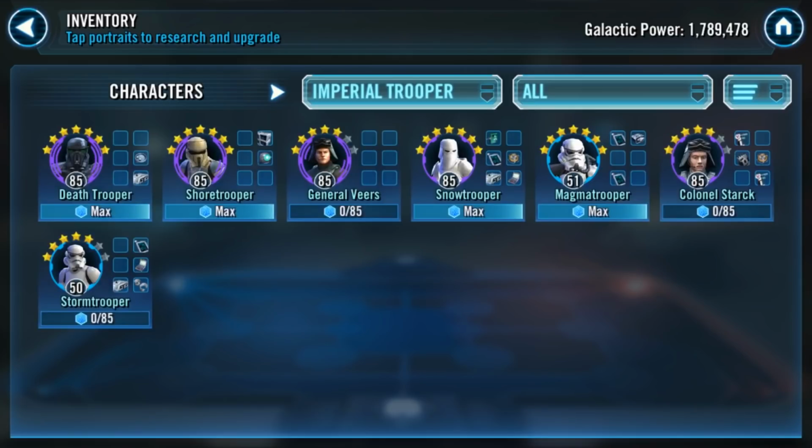Now, you're pretty balanced with light side and dark side teams, but you did talk about the dark side territory battles coming out and who would be the individuals you'd want to focus on. And truth be told, the Imperial Troopers are the second best team in the game for the dark side territory battles, with the number 1 team being the Night Sisters. The number 2 team is the Imperial Troopers, in my opinion. You have a great start for an Imperial Trooper squad. Death Trooper is really high, Shore Trooper is really high, Snow Trooper just needs a little bit of gear to get him a little bit higher, and General Veers is at 5 stars.